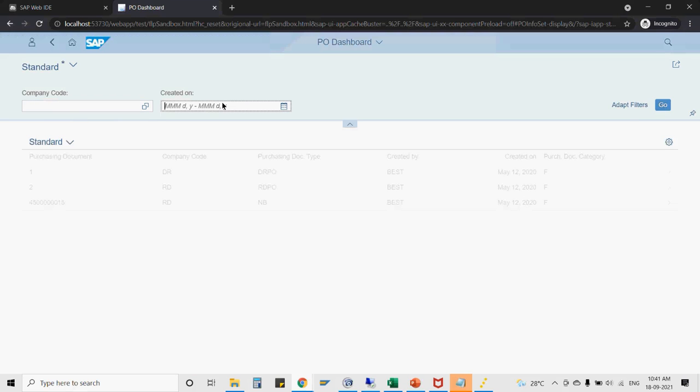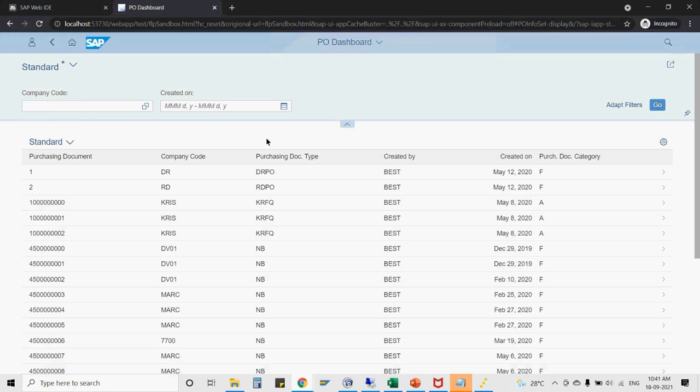For example, I am getting this information over here, which is totally fine. How many records are there? Any idea? Can anyone calculate this? It would be a very tedious task if I just keep on calculating how many purchase orders I have within the particular range, and if I'm passing the filters and everything. So we would be having one more annotation.